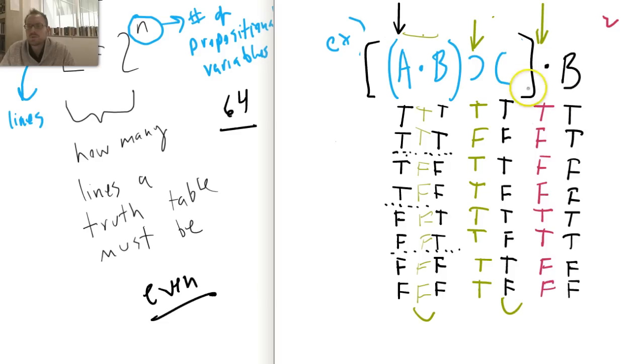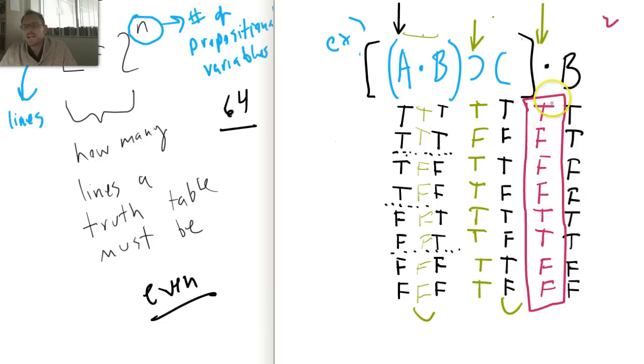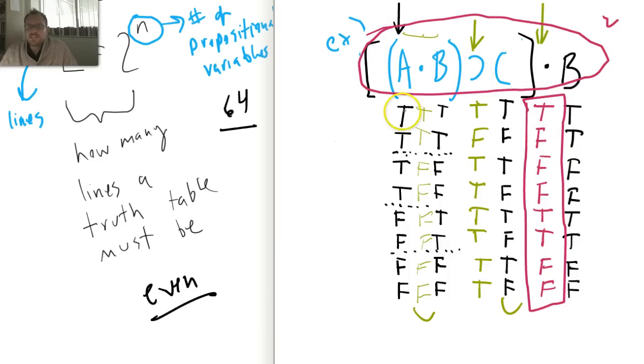Now, typically what you're supposed to do is then, I'm using a different color here so you can see what falls under the main operator, but you can also square it, or I actually prefer to highlight it if I have a highlighter. And now we see that these are the possible conditions in which this entire statement would be analyzed, right? So that means that this statement would be true if these conditions existed. It would be false under these conditions. It would be true under these conditions. And it would be false for these conditions. So that means that this statement is true here, here, and here. There are 3 cases in which this statement can be true.